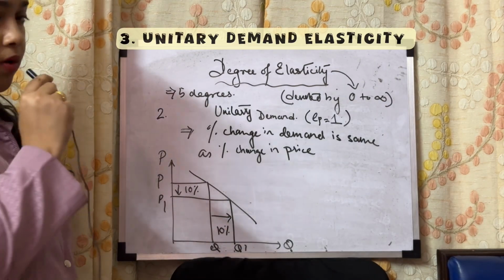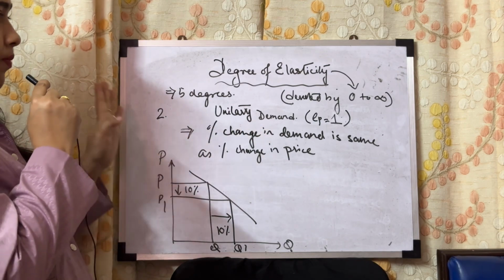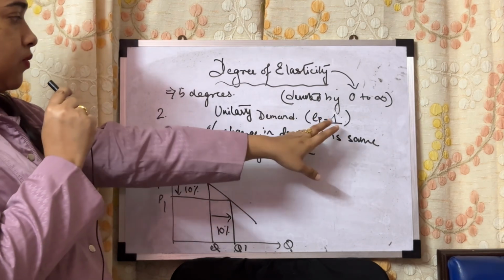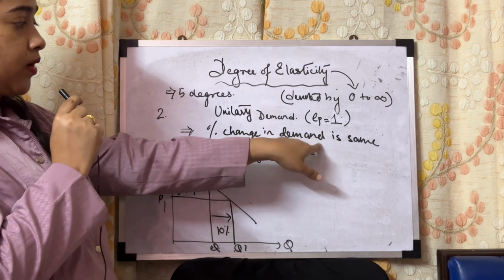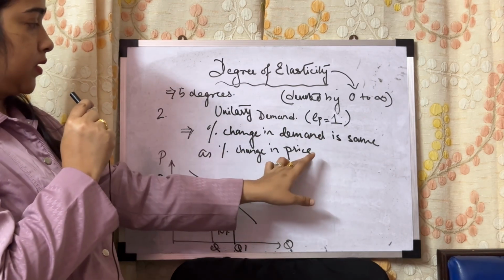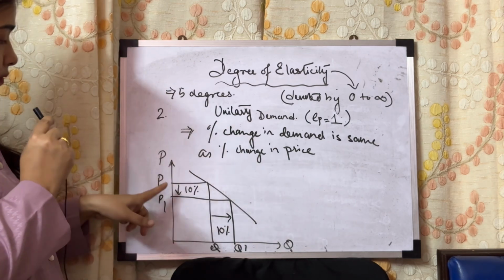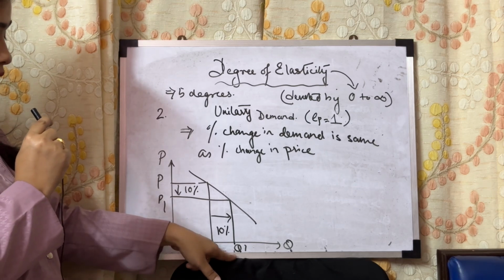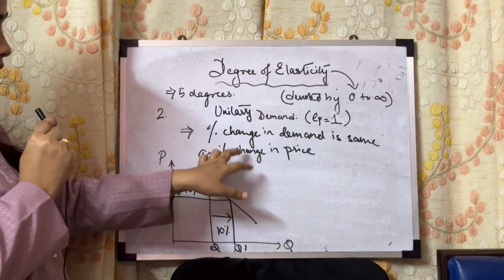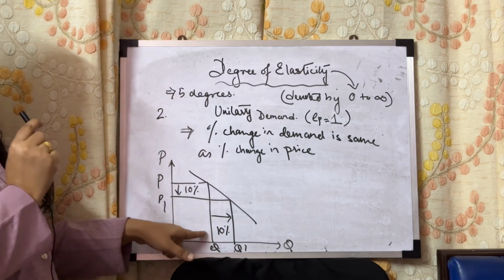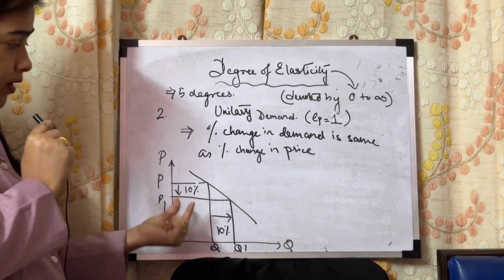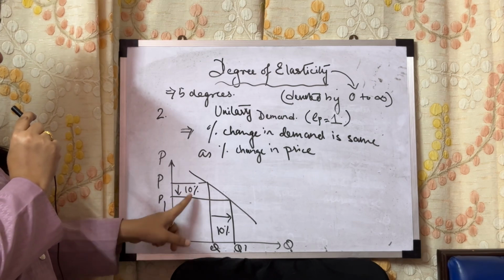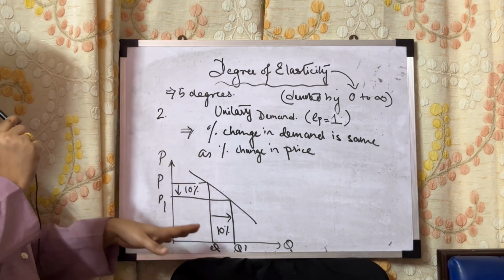Now I am going to explain to you about the unitary price elasticity of demand. It is when EP is equal to 1, that is, percentage change in quantity demanded is the same as percentage change in price, which implies that when price falls from P to P1 by 10%, then quantity is also going to increase by 10%. The percentage of change will be the same, right? Here I have shown you with 10% increase and decrease, but this can be 20-20 or any ratio.